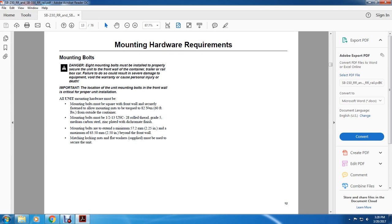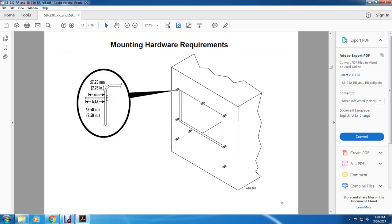Mounting bolts are 1/2-13 UNC, 2A roll thread, with a grade 5 medium carbon steel, zinc plated with a dichromate finish. Mounting bolts must extend a minimum of 57.2 millimeters or 2.25 inches and a maximum of 63.50 millimeters or 2.5 inches beyond the front wall. Matching locking nuts and flat washers supplied must be used to secure the unit.